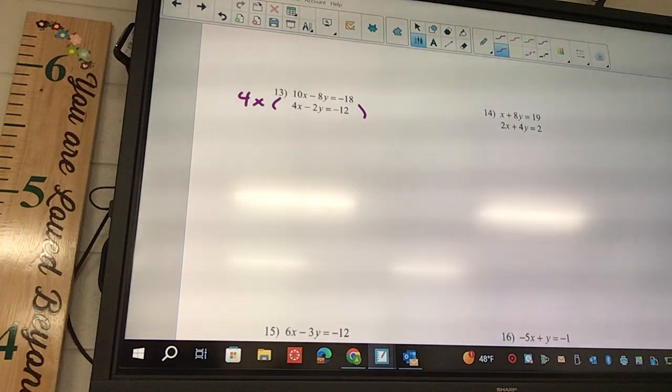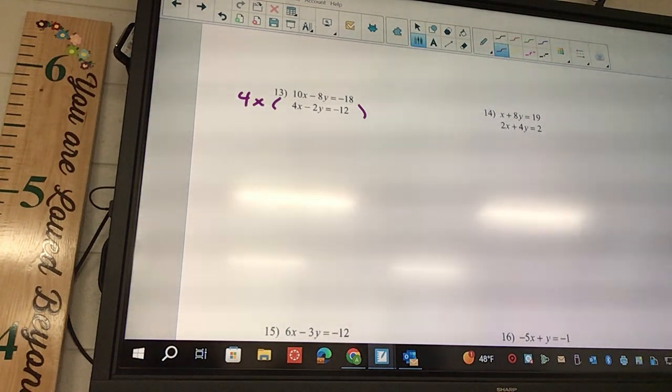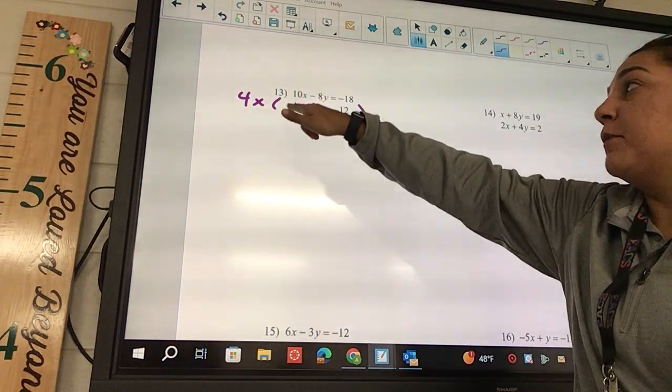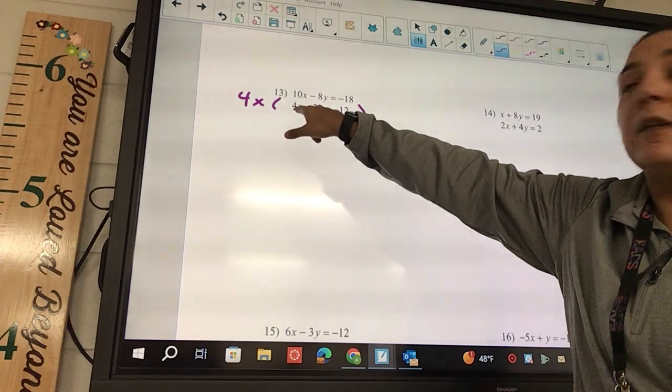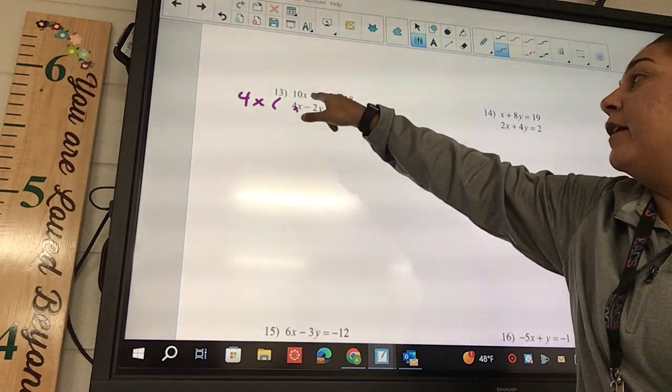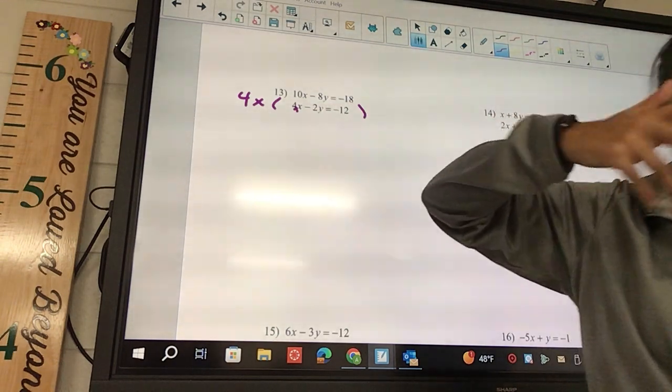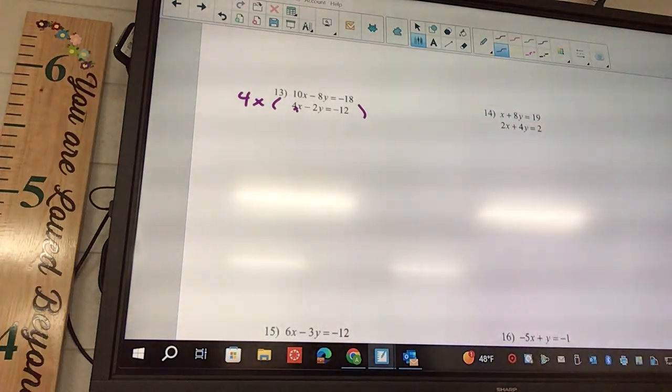Just to make sure in case we forget, how do we figure out we need multiplication? Because I understand how to figure out subtraction, because neither of these are the same number. So if you were to add these two equations together, nothing's going to get eliminated here. If you were to add, nothing's going to get eliminated. Then it's multiplication, if it's not eliminated from the get-go.